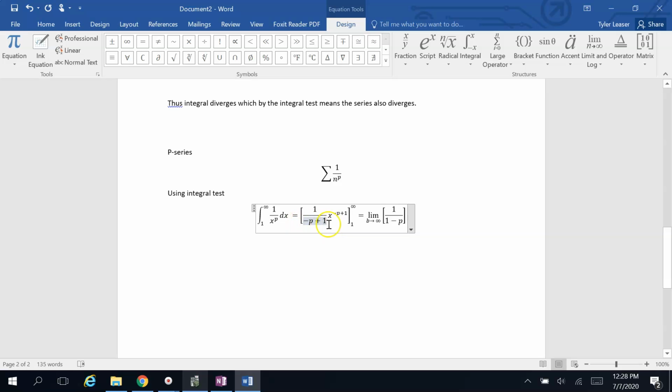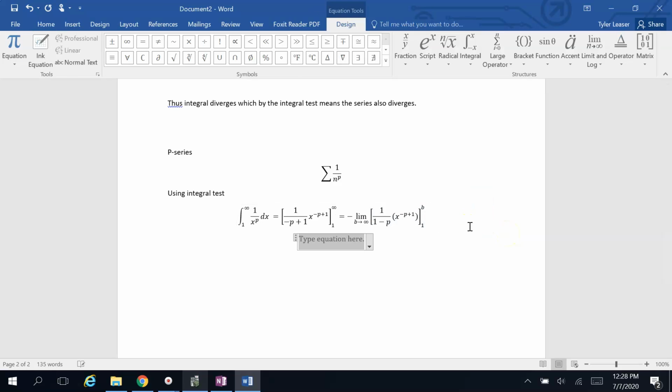All right, so I'm taking a negative out of the bottom, so I'm writing that as 1 over 1 minus p out in front here, and that's going to leave us with just that x to the negative p plus 1, but it's going to be a negative sign. I'm going to take that negative sign and just pull it all the way out of the integral instead. So x to the negative p plus 1. This is still going from 1, but now it's going up to b. So this is rewriting that limit the way that we used to write it back in chapter 8. Now we still have the limit as b goes to infinity.